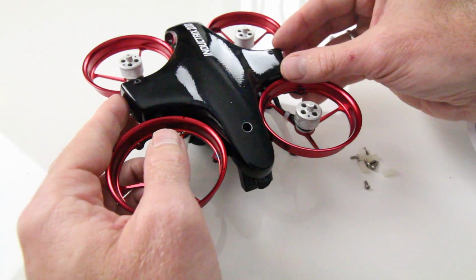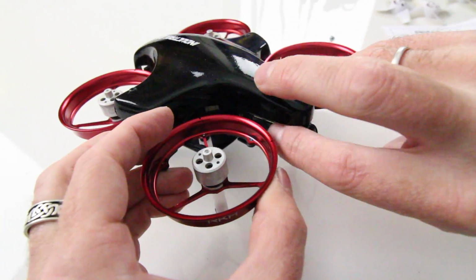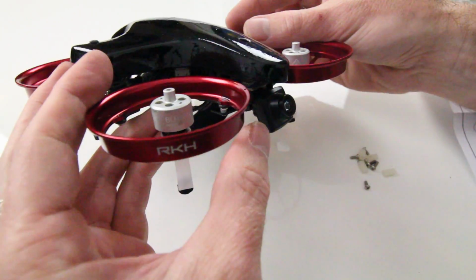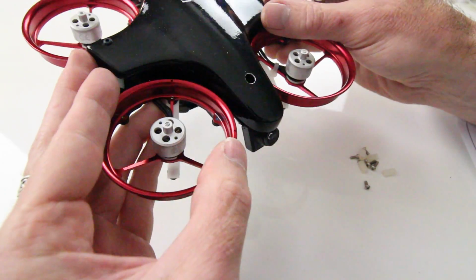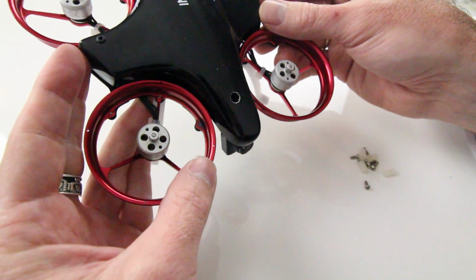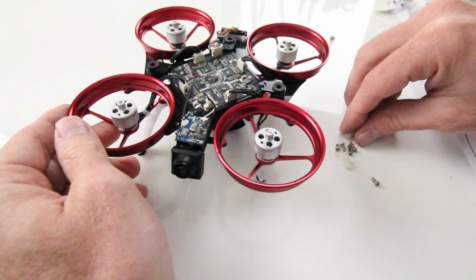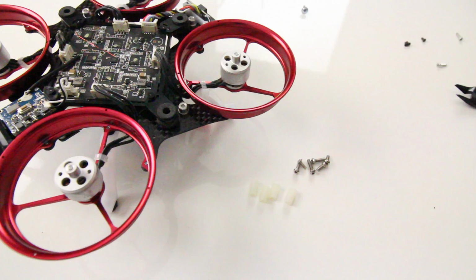Now in the front here, I do notice that when I have a full camera tilt and I'm tilted all the way up, it looks like it might run into the frame a little bit. If that's a problem, I can probably trim that back if I need to, because this is a fiberglass canopy. I can just take my Dremel tool and saw a little piece off the end there. So now I'm going to go ahead and take these standoffs and put those posts on there, and we'll get this canopy installed for you.